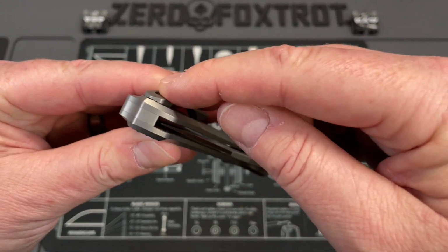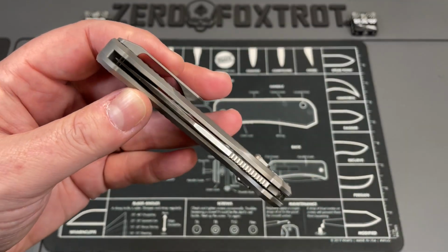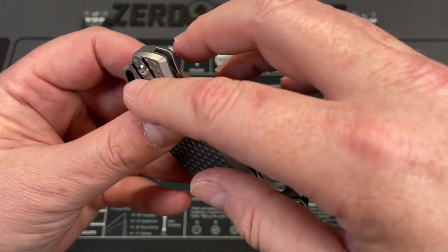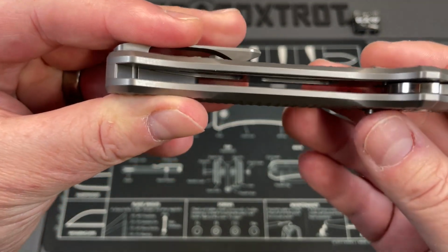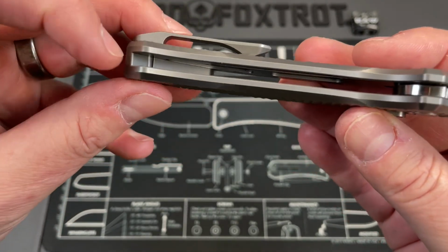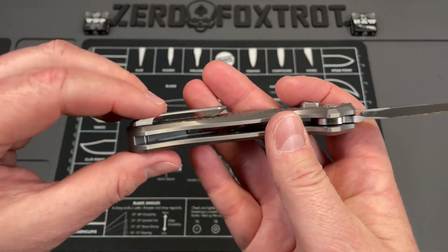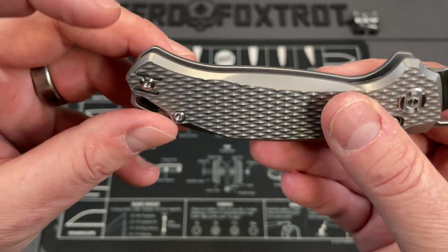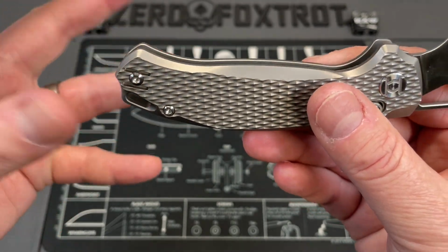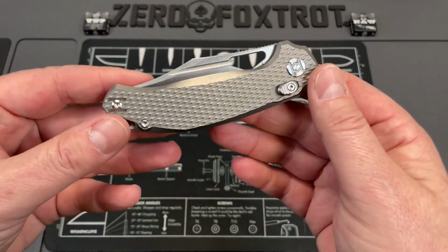this screw is longer than this screw. So when you get ready to do this, you want to look at what screw you're using for what pocket clip. On this knife, it's not an issue. On the Chad, it was. If you put the screw through, you could actually slam the blade in because the screw would go all the way through. But just keep in mind that this screw is going to be longer than the other screws on the body. They do provide you with extra screws, so that is a very nice thing.